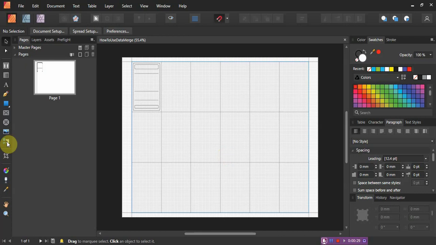Is it? So I went out to the Affinity website, found the video on how to use data merge, and found out that this is exactly what I have been waiting for, and many of you card creators have been waiting for as well. How do I make all of these cards without having to go into each card and edit it all the time?